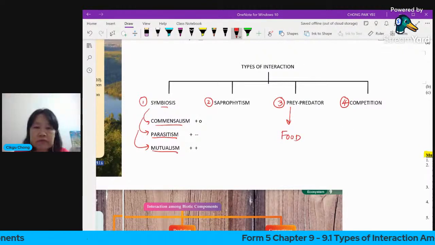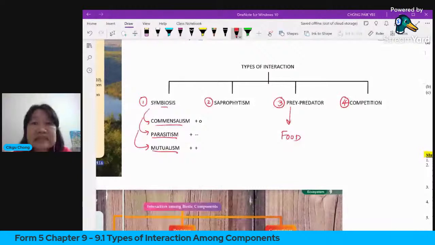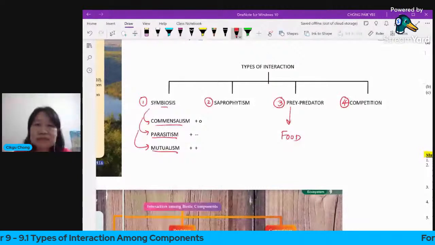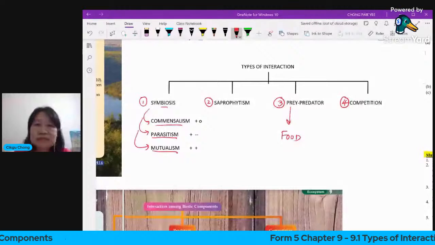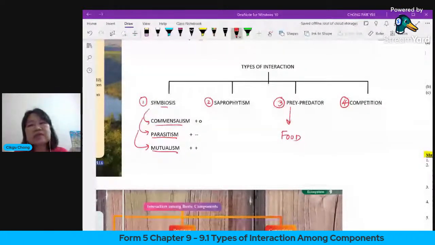We cannot remember which one is the hunter and which one is the huntee. The hunter is the person who hunts. The huntee is the person hunted. So the food, same 4 letters, is the same as prey. So remember that. The predator is the organism that is bigger, larger, and it will eat the prey.